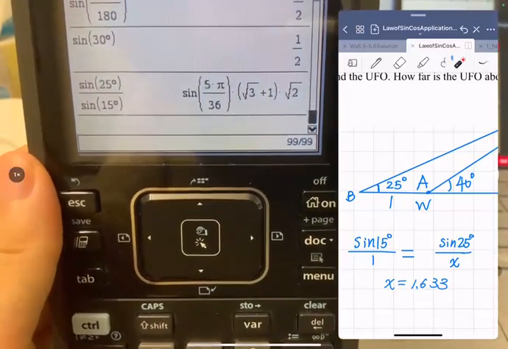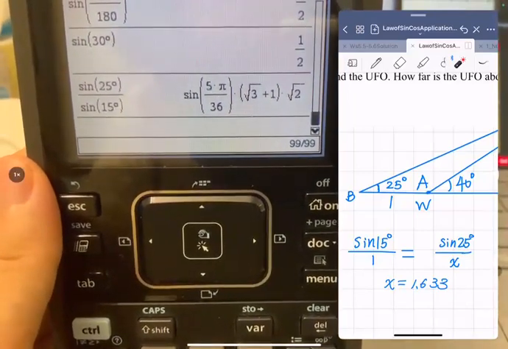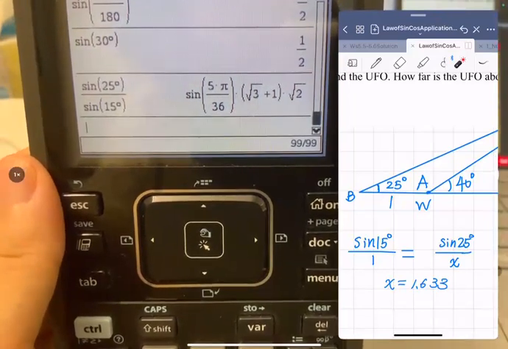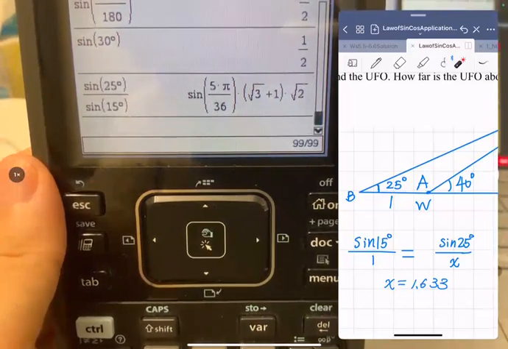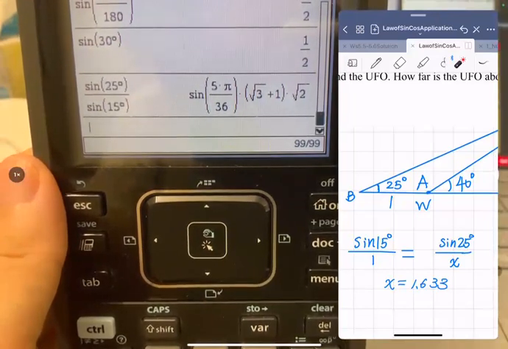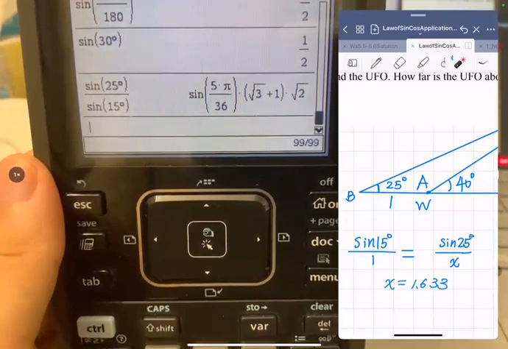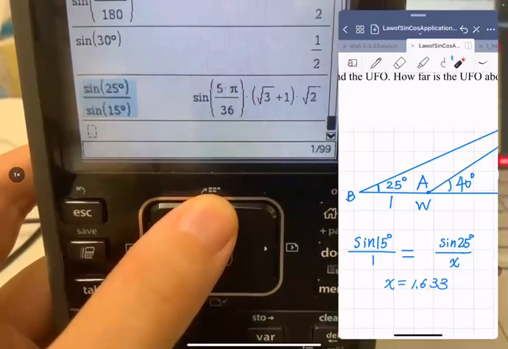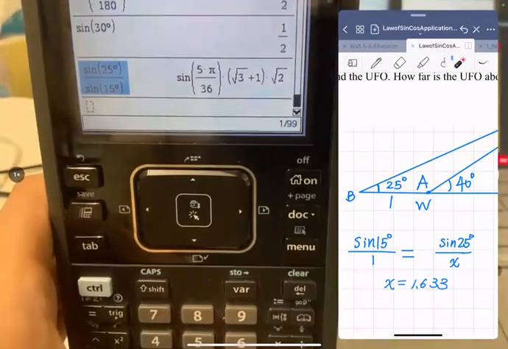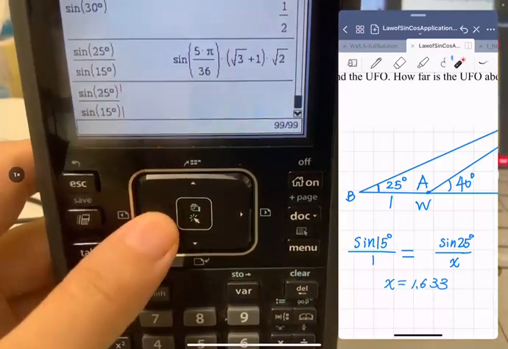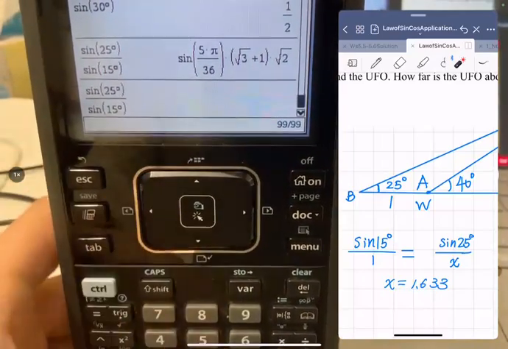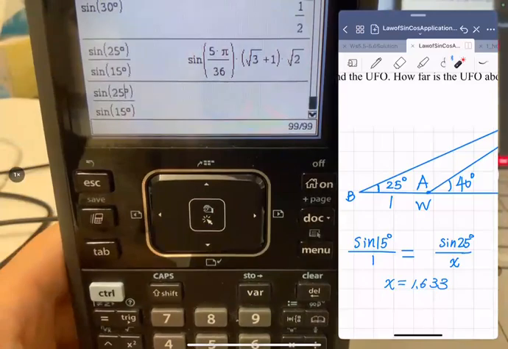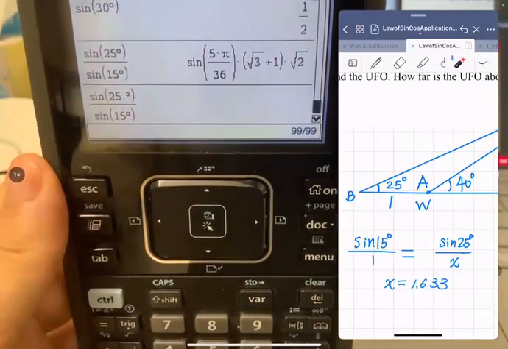Why does this calculator give you those results? Because this is a smart calculator. They don't know if you want those exact radical results or the decimal result. So how can you tell them you want a decimal result? You go there and you put a dot at the end. 25 and 25 dot are different.